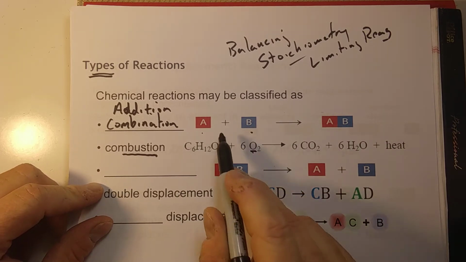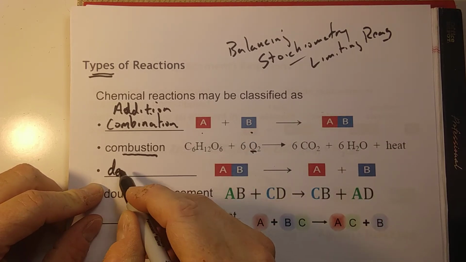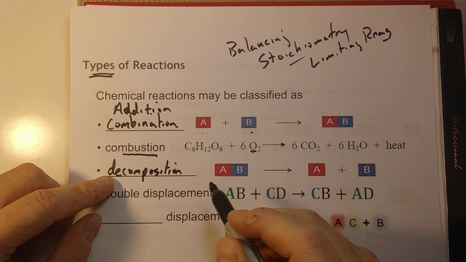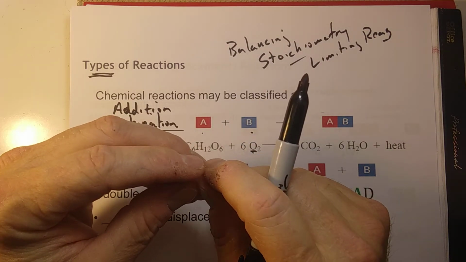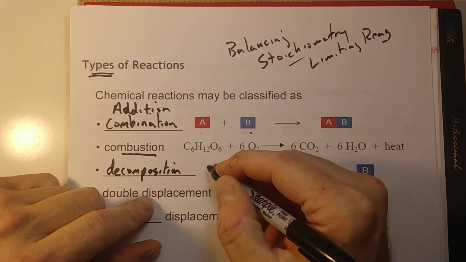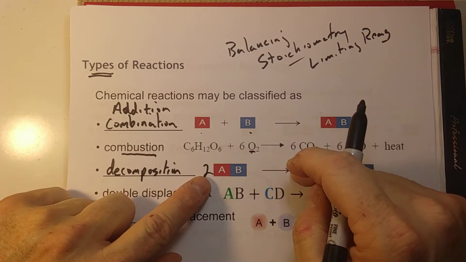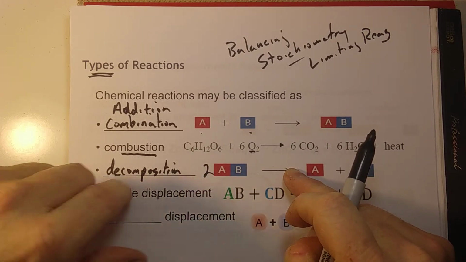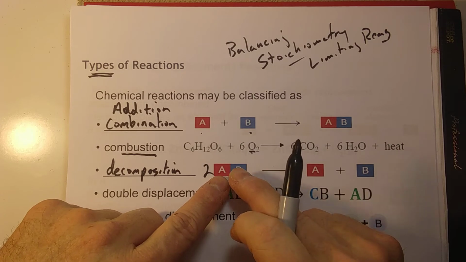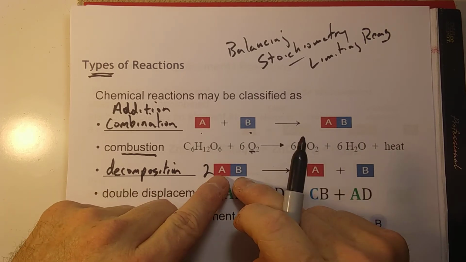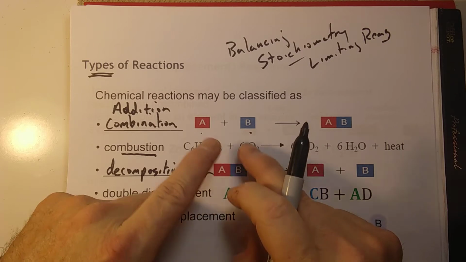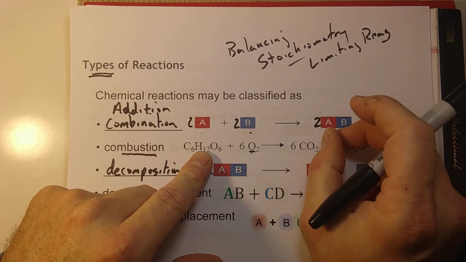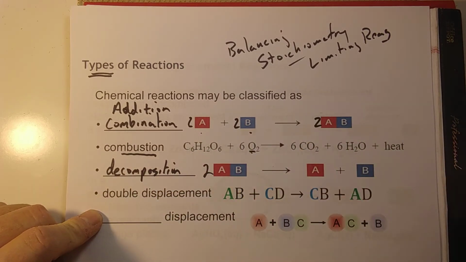So the next one is, if this one's a combination, this would be a decomposition, where we have things breaking apart. You may also hear of this as an elimination reaction. 2 things form from one thing that was together. Now please know that you can have a 2 in front of this if you're balancing the equation, and it still means that if it breaks apart, we still have a decomposition reaction. So don't worry about the coefficients. Look more to what is happening with those compounds. If they're coming together, say 2, 2, and 2, that would still be an addition reaction or a combination.